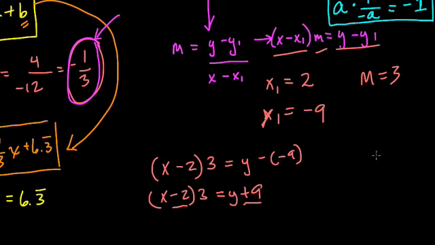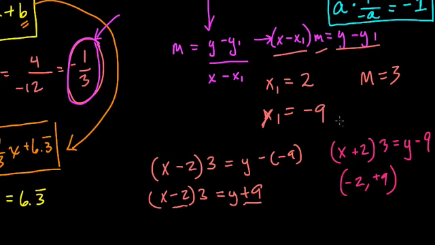So as a quick side example, we'll switch this around, and you tell me, Tim, if I wrote this out, x plus 2 times 3 equals y minus 9, what's the point now? Well, now the point would be -2, +9. Right, how'd you get that? We know this because in the original equation it calls for x minus x1, but in the one that we have it's x plus 2. And to get a positive, that means that the original point would have to be a negative. We'd be subtracting a negative number to get +2. Right, and similar reasoning here, right? It's subtracting 9, so 9 must have been positive, the sign didn't reverse.